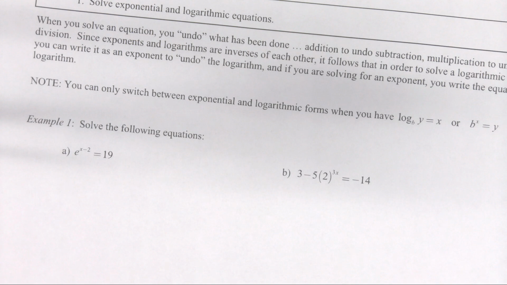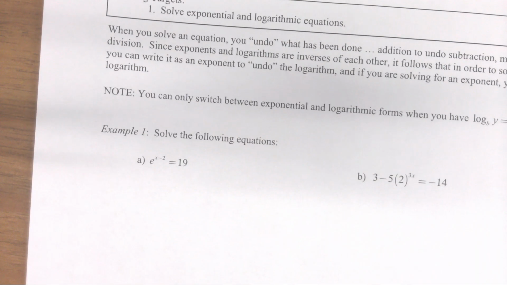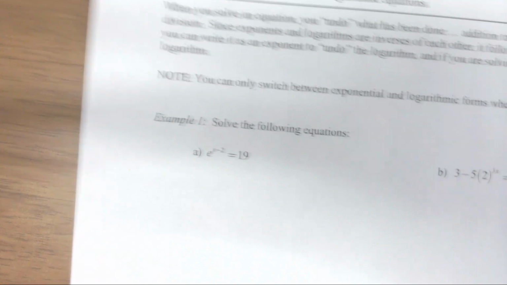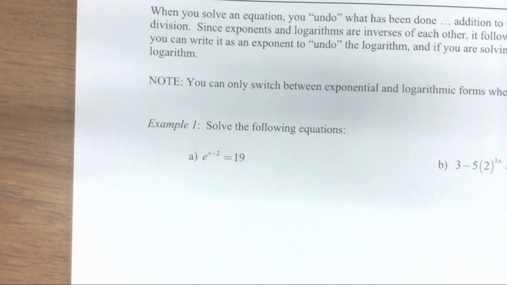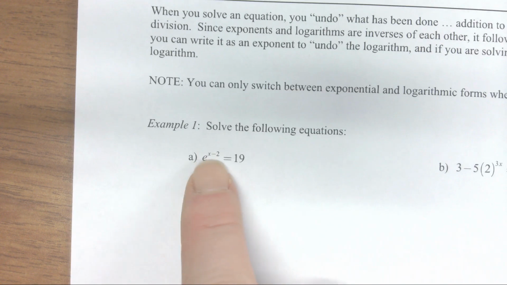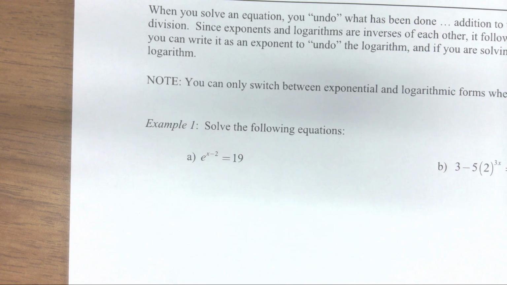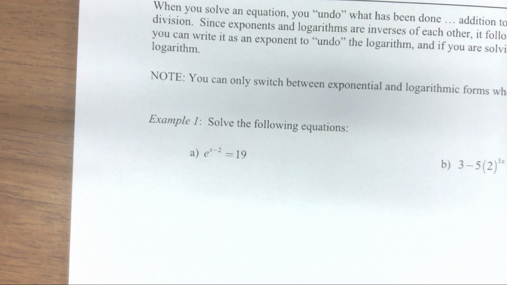So example 1, part A. Do you guys see that the e is already isolated? Okay, so we're going to take the logarithm of both sides, because that x minus 2 is what I'm trying to figure out, and I don't know what it is. I can't figure it out if it's in an exponent. Now, sometimes you can use log, common log. Sometimes you can use ln, natural log. Whenever you have a base e, you want to use natural log because it's going to save you some work. And I think we all want to save ourselves some work.